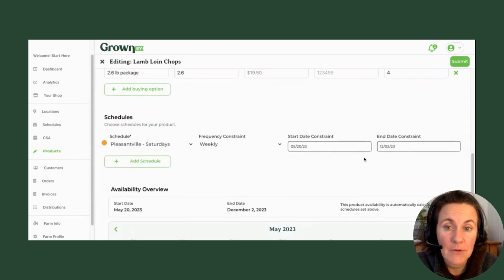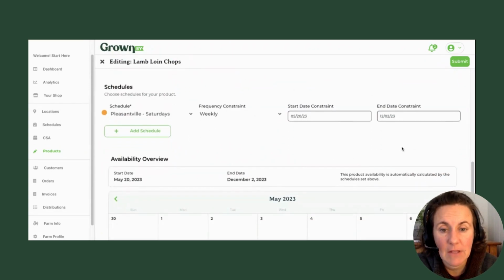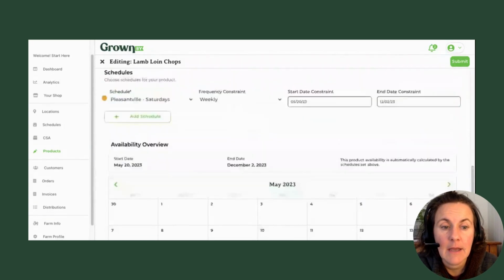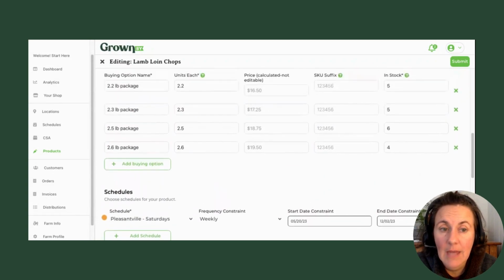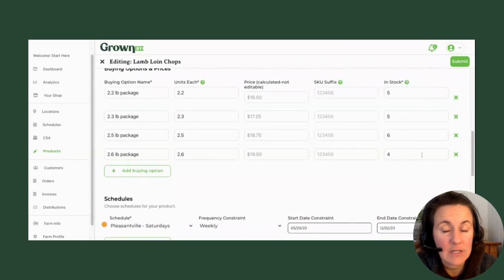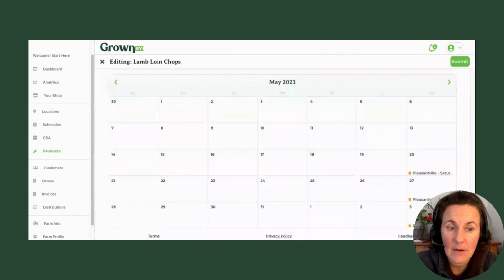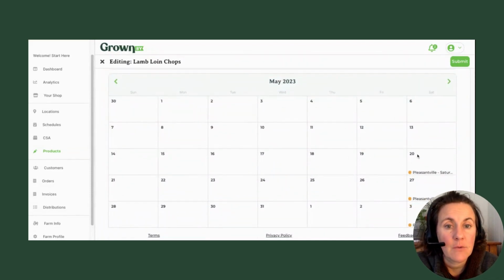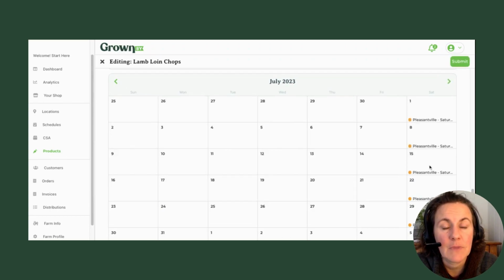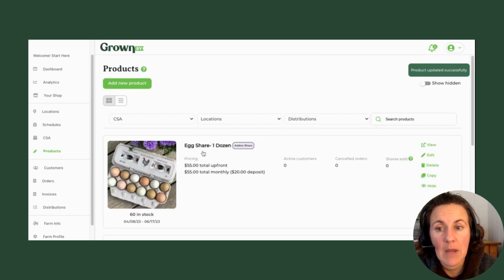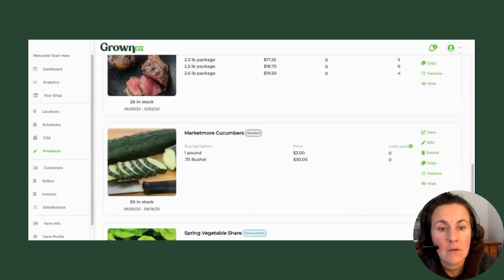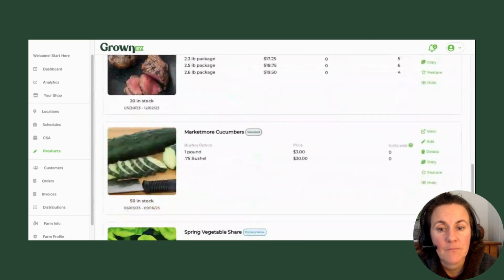I added a schedule for that distribution and the availability start date and end date. Again, I can easily change that if I need to. And of course, once this product is sold out, it just will appear as out of stock in our shop. So then you can see that it's on this schedule for whenever the market is available, and I can double check that and then say submit. So then all of these appear in my product list. So it's looking good.